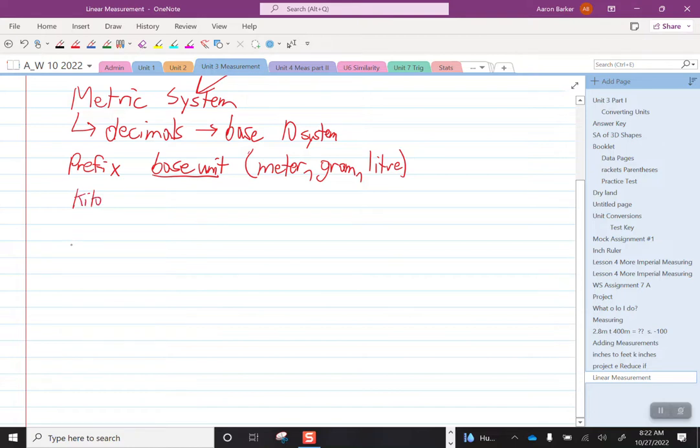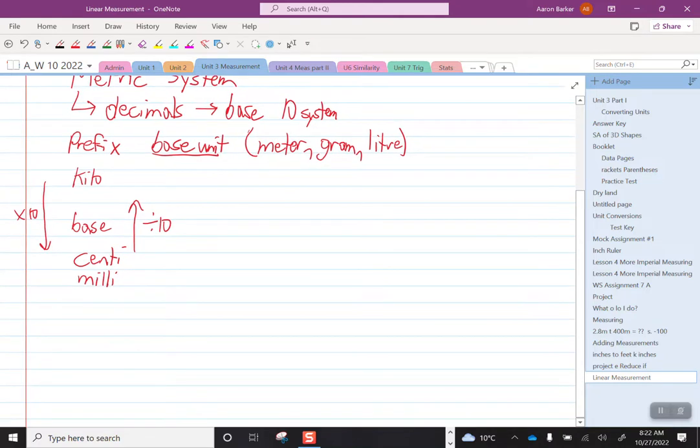right? Then we have our base. Well, there's a couple lines in there, but then we have our base. Then we have centi, and then we have milli. Okay? Those are the main ones we should all be familiar with. And when we're going down, we multiply by 10 for each step, and you'll have access to the staircase on your project. And when we go up, we divide by 10. So that's kind of a quick little review of what we've done.